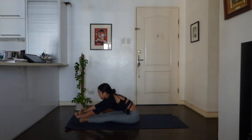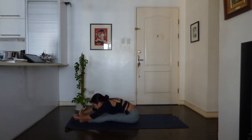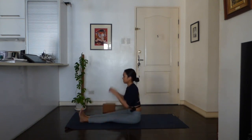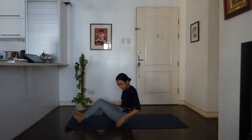And so whatever your practice leads your body today. But keep lengthening the spine here. Let's fold the chest over your thighs. Keep gazing towards your toes. Two more breaths. And now inhale, lift the head. Exhale, release. And now come to lie down on your backs.